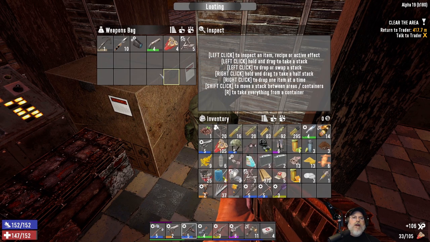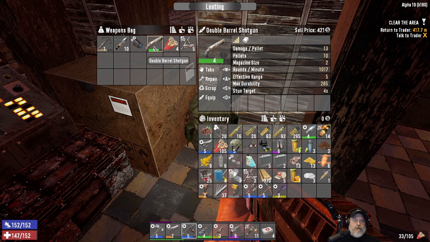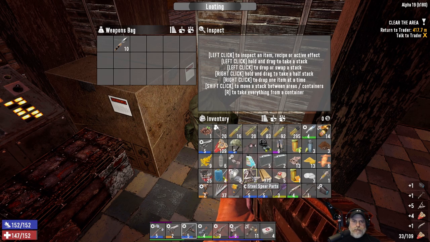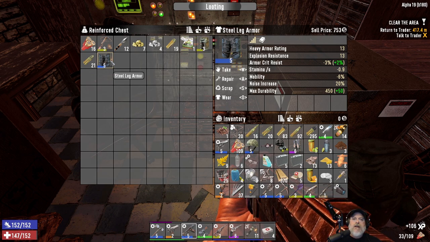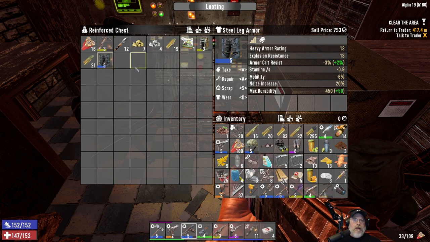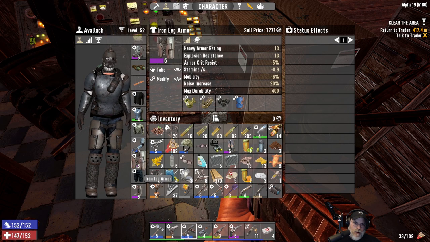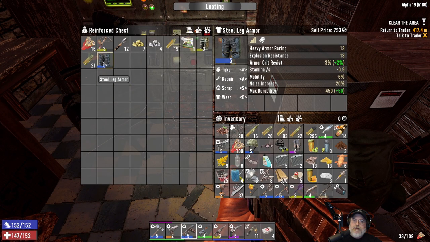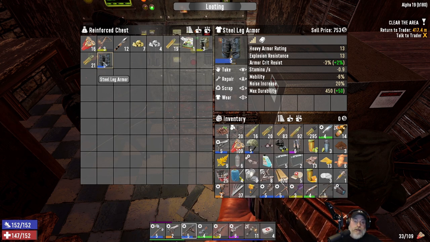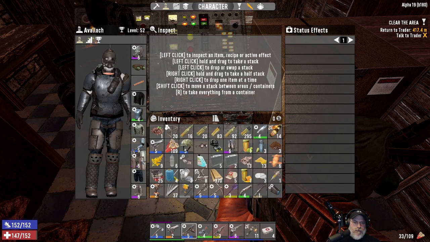Okay, let's see what the good stuff is. Compound crossbow. We already got one of those. Green shotgun for parts. And then the good stuff. Ooh, blue steel leggings. Very nice. What are we currently wearing? Let's take a look. We're wearing purple iron. So if we went with the blue, the only thing this gives us is 2 more crit resist and 50 more durability, but we lose a mod slot.